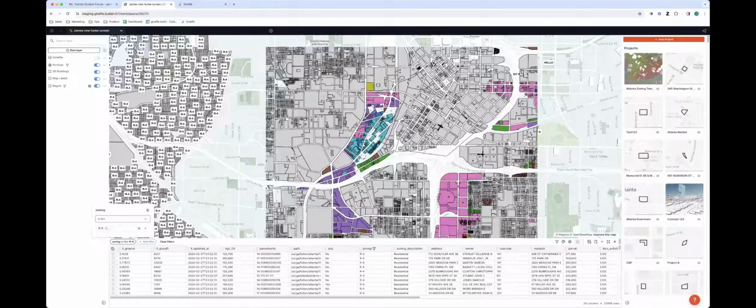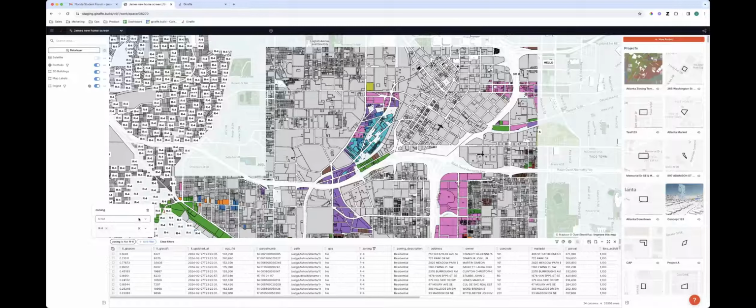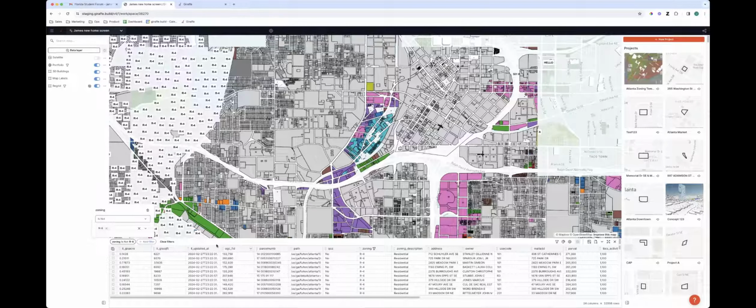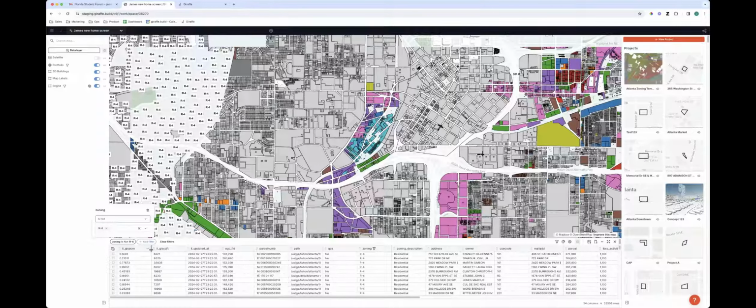So just like you would navigate your portfolio by adding filters, and maybe several filters at once, if you were to be doing prospecting or finding sites, the table functions exactly the same way.